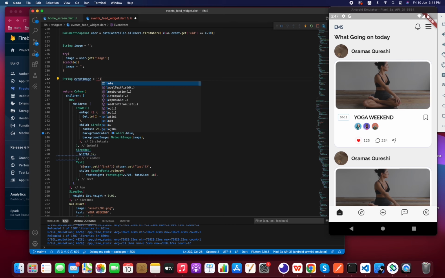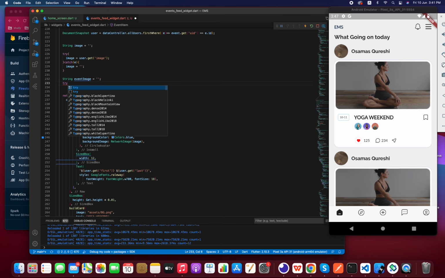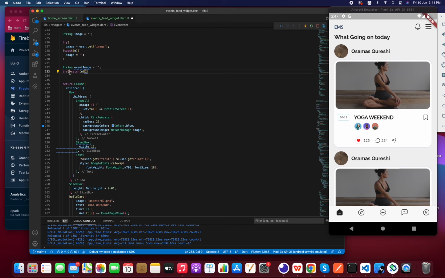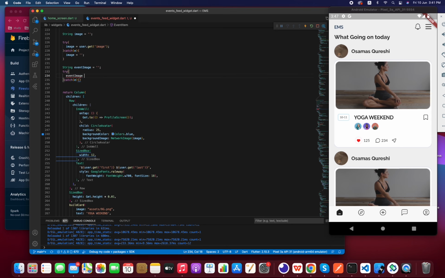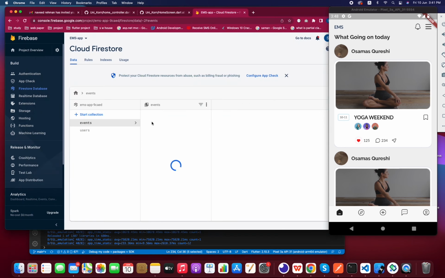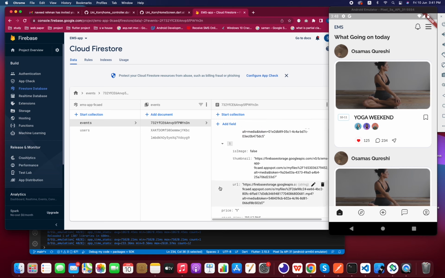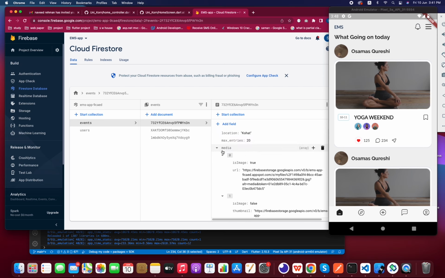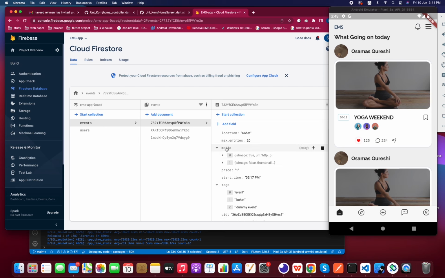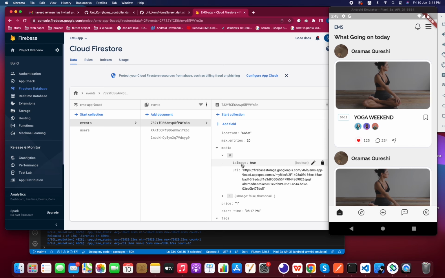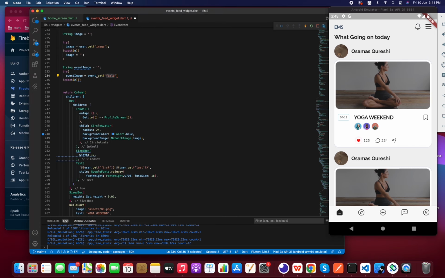Same thing, data handling is very important, or you guys can say error handling. So what field is associated with the image of the event? It basically contains multiple images, right? You guys can see we have a media, that contains multiple images. So again we have to get a single element from the media list whose condition is image true. How we can do this is very simple.